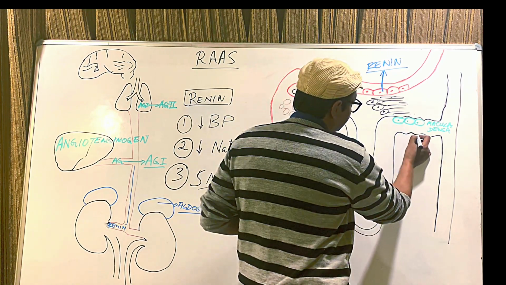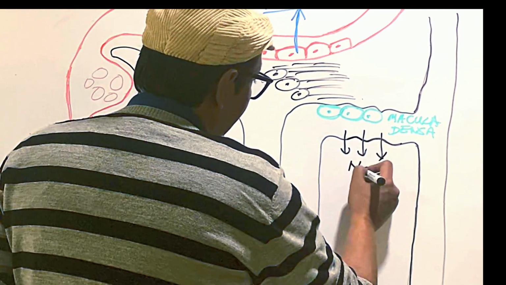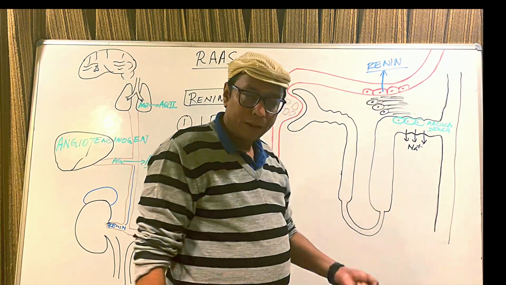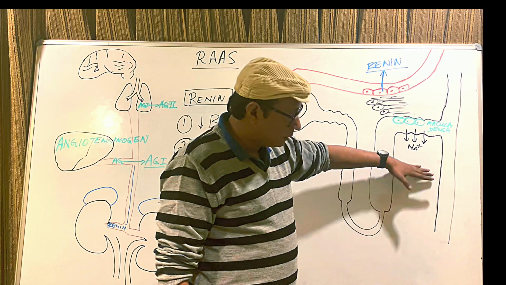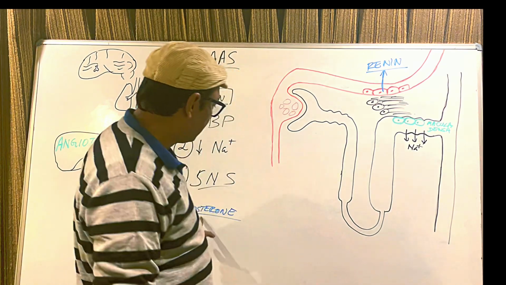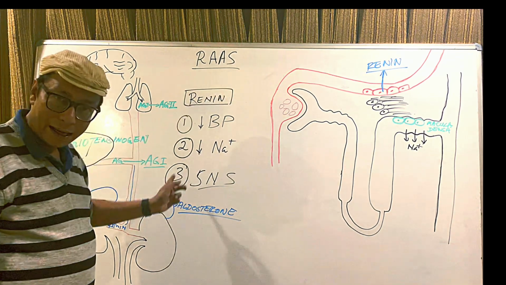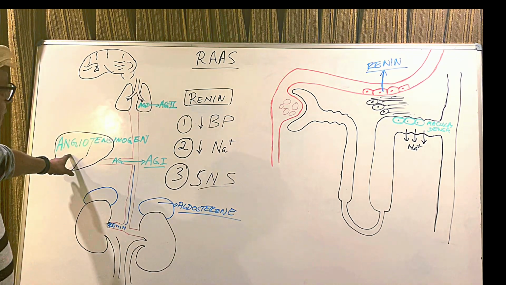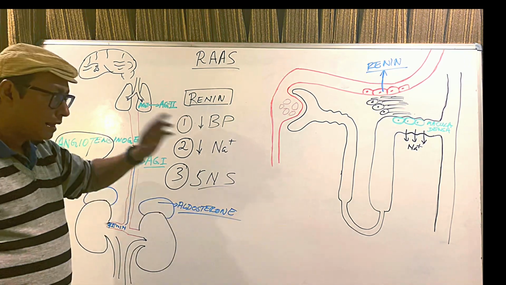And this aldosterone will come here, and if this is the distal convoluted tubule, it's going to draw out the sodium and throw it back into the circulation. So whatever sodium is present will be taken back into the circulation. That is called reabsorption. It will help in the reabsorption of sodium in the distal convoluted tubule. That is the work of aldosterone, and aldosterone is formed with the help of renin. So first we saw renin works on angiotensinogen. Renin also activates the formation of aldosterone. And which one is the third one?